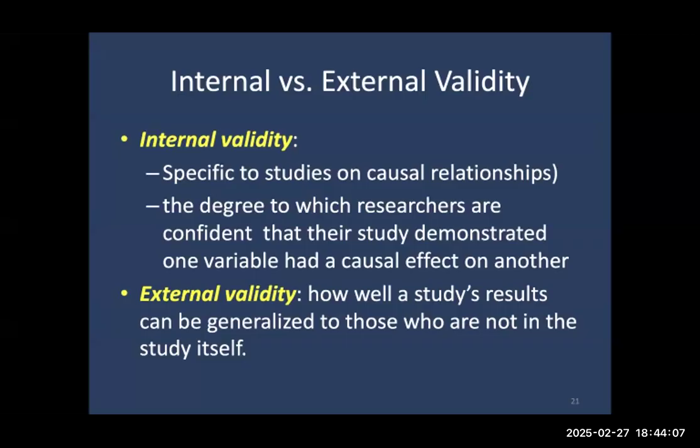So the Stanford Prison Experiment had very strong internal validity. Why? Because their participants were as homogeneous as you could possibly make them. They were all the same age group, all the same demographic, middle-class guys. They even did a battery of psychological tests to make sure that they were psychologically as similar as possible, and that none of them had any violent tendencies. So the control that was exerted in that study was very high, high internal validity.